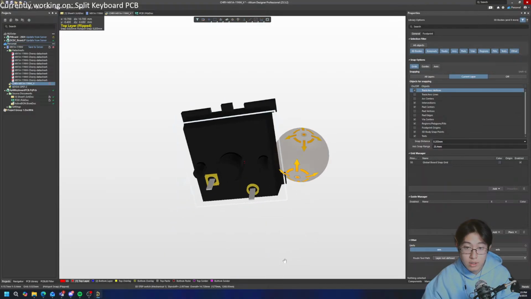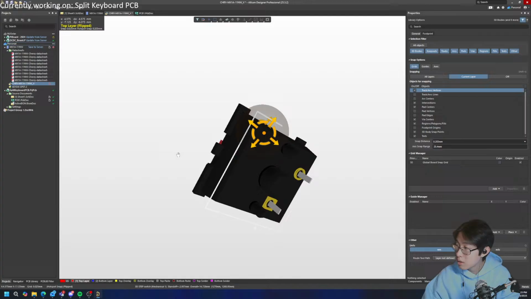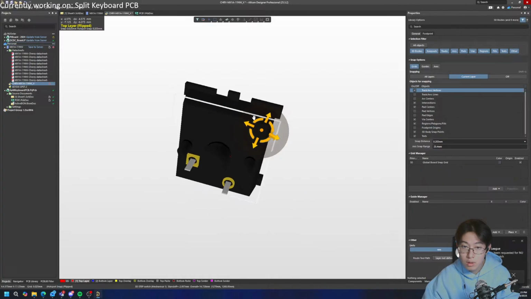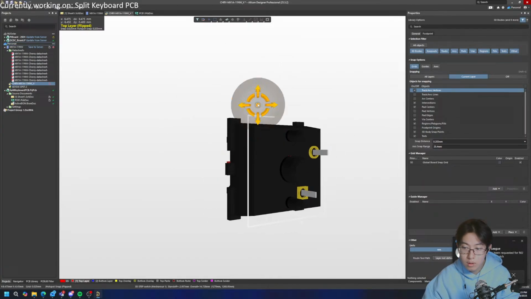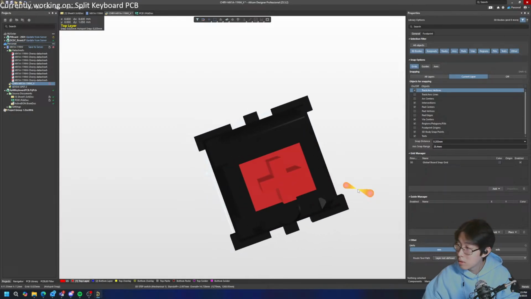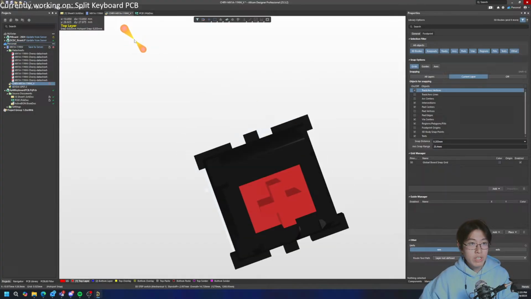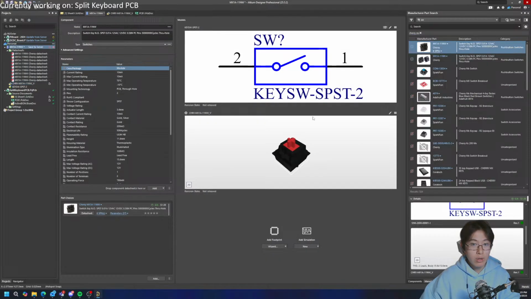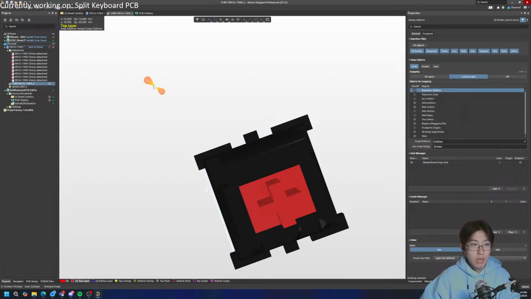All right, this looks good now. Okay, so we got the basic switch footprint. I think what I need to do is save this to the server, but then at the same time I need to upload the actual 3D model onto the server as well. How do I do that?